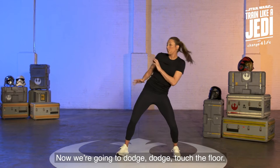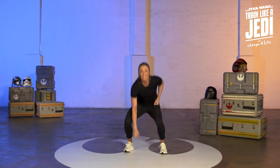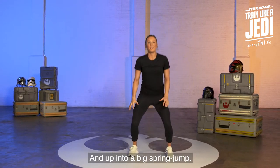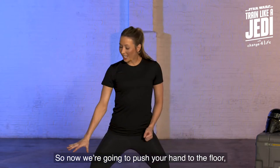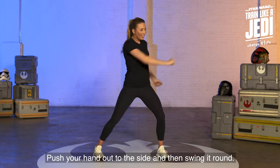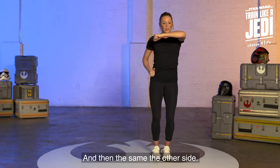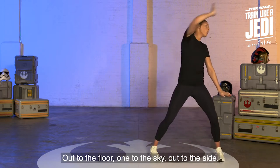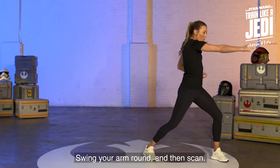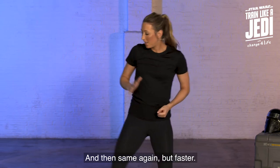Now we're gonna dodge, dodge, touch the floor, dodge, dodge, touch the floor, dodge, dodge, touch the floor and up into a big spring jump. So now we're gonna push your hands to the floor and then the other one to the sky. Push your hand out to the side and then swing it round and then scan, bringing your foot in and then same the other side. Out to the floor, one to the sky, out to the side. Swing your arm round and then scan and then same again but faster.